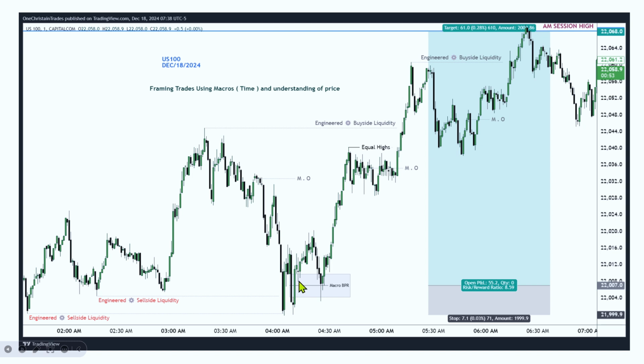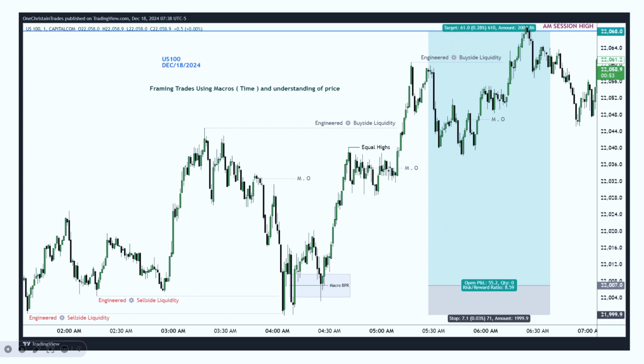This could have been your entry right here, or this could have been another re-entry right there, attacking buy side liquidity, or previous day what? AM session's high right there, and that could have been your entire trade, and could have been done for the day right there. You can see the risk to reward of trades that happen during macro. It saves you a lot of stress, and a lot of risk.